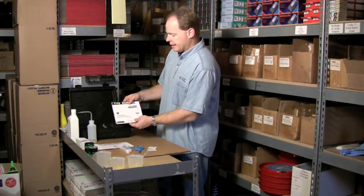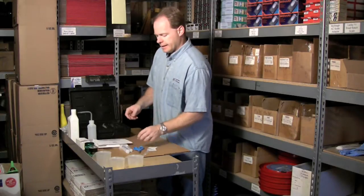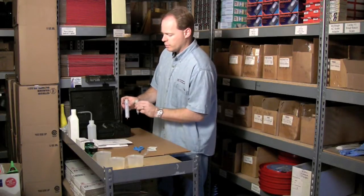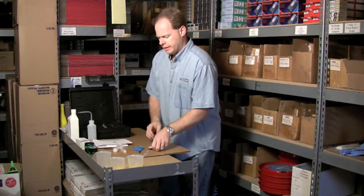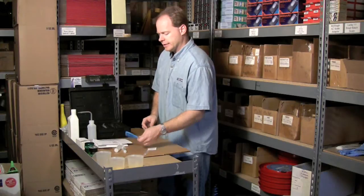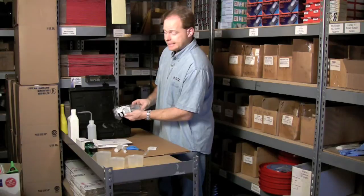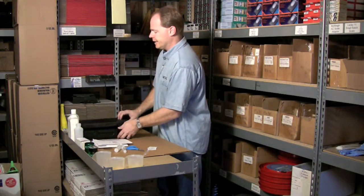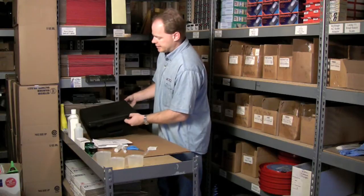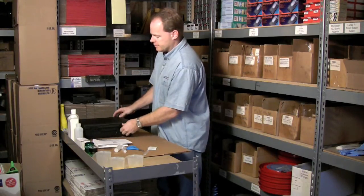It also comes with gloves, a full instruction kit, and two syringes — one for your sample and one for the solvent. And it comes with the calcium hydride and some scissors to cut that open, plus a pair of safety glasses. You can also purchase additionally a handy carrying case — it's just a poly case that you can put everything in and seal up. So that's what we have here.